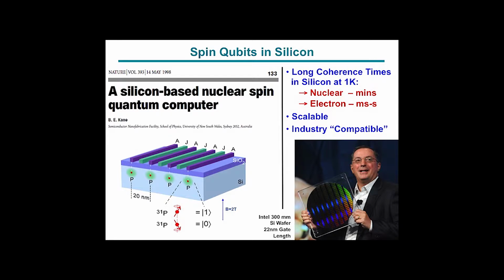He came up with a really brilliant but potentially insane idea, which was to make atomic transistors effectively, in which you take a silicon chip. You see the material at the bottom, the light blue is silicon, very pure silicon, and you embed individual phosphorus atoms. And why phosphorus? Well, a couple of reasons. Firstly, phosphorus has one extra electron compared to the silicon lattice around it, and so you can use that electron as a quantum bit. And not only can you use the electron that surrounds the phosphorus, that's the green fuzzy ball meant to be the electron wave function, you can also use the nucleus of the phosphorus atom as a potential quantum bit, a very long-lived quantum bit.